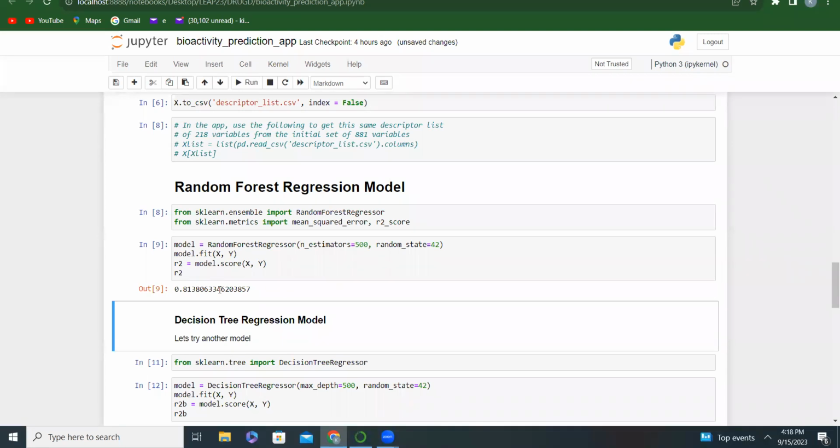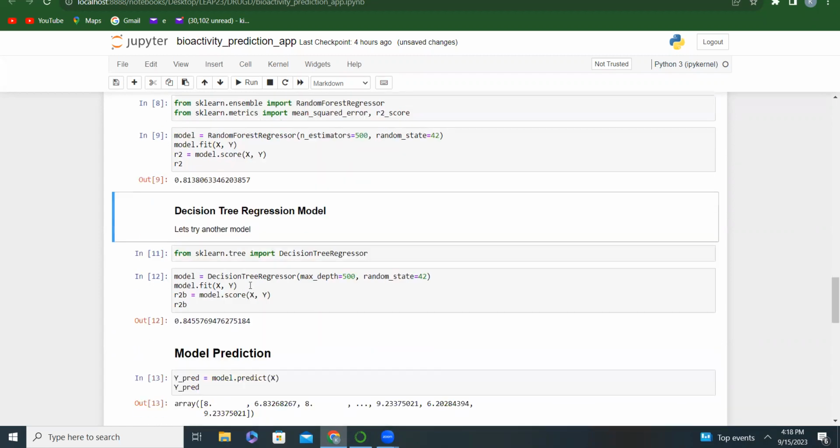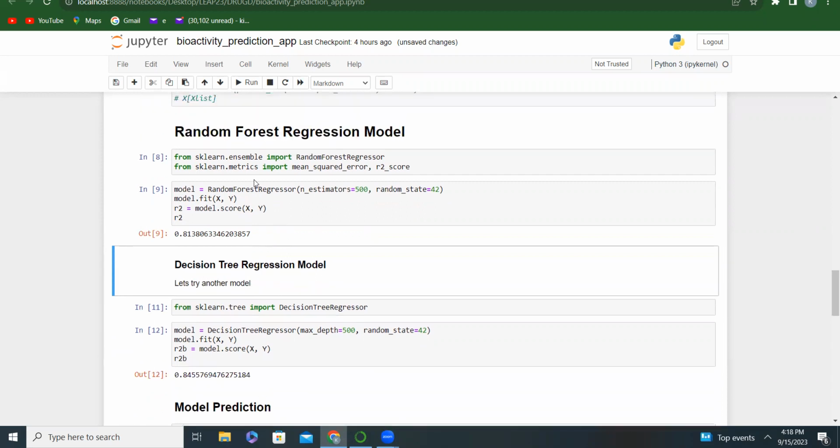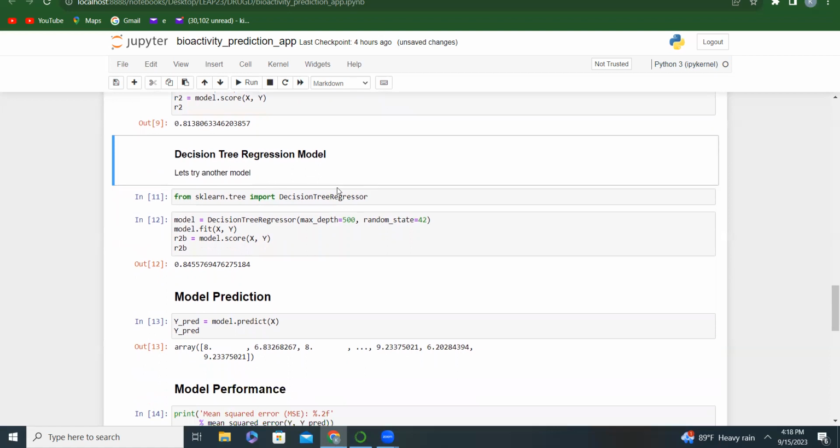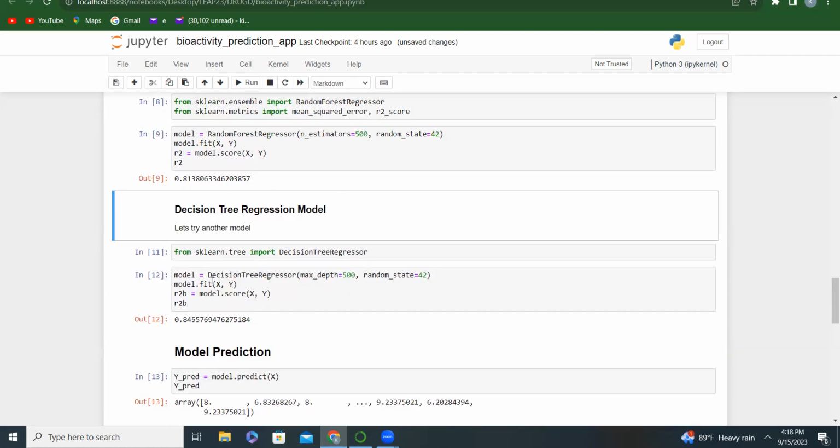Do you get the concept now? So this random forest regression is telling us that our R square value is 0.81, which is not bad. It is a high score. Let's also use another model and compare this R square. Let's use the decision tree regression model. In the same way, from sklearn.tree, import DecisionTreeRegressor. All these models are algorithms that have been developed, so you just need to import them from scikit-learn. In the same manner, we define the model to be the DecisionTreeRegressor that you are using.